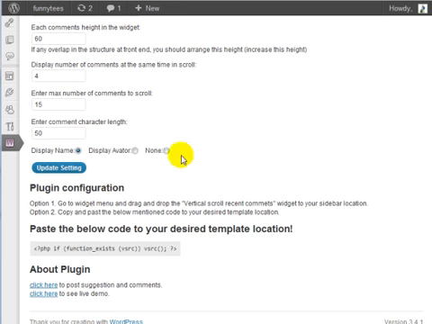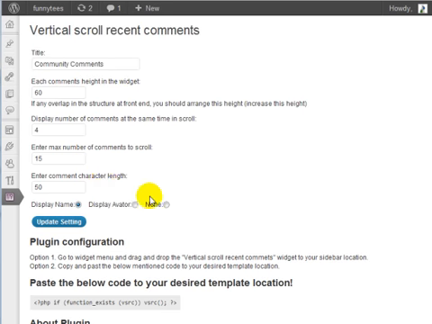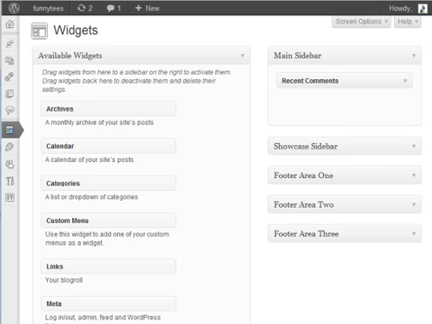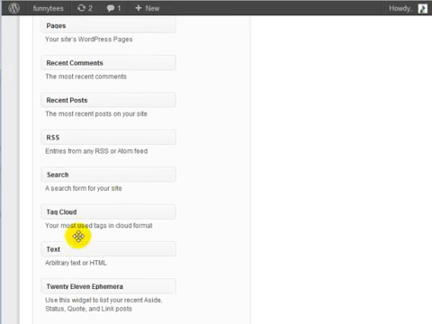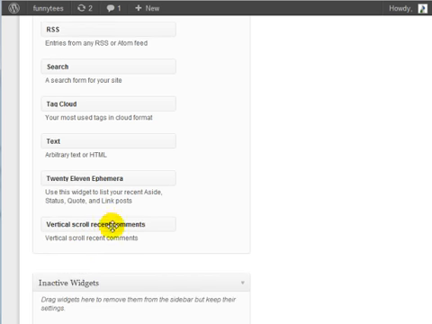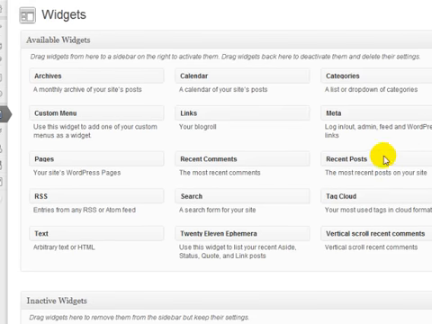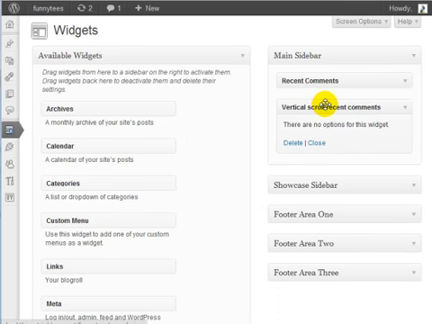For most of the time, I would keep it as option number 1, and I would go under the appearance section and go to widgets, and there will be a specific widget called the vertical scroll recent comments widget. So all you need to do is simply drag this over to the section of where you want it to go. In this case, I'm going to drag this to the main sidebar, as you can see here.